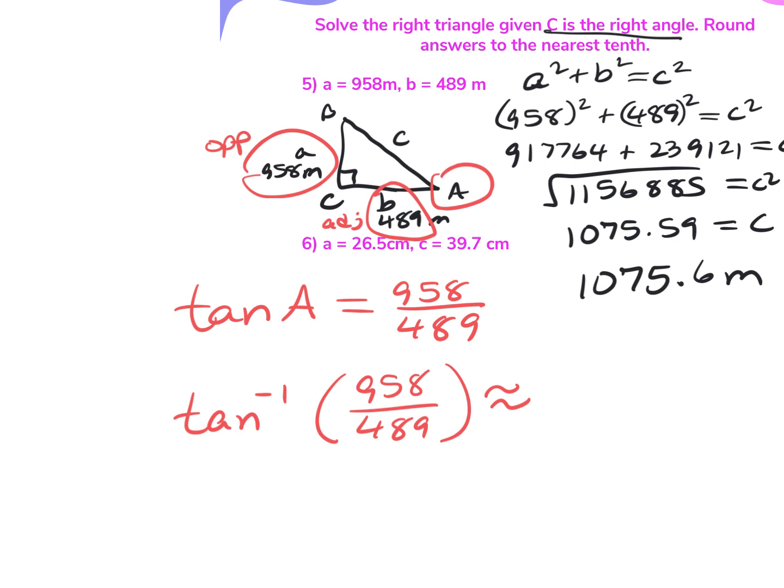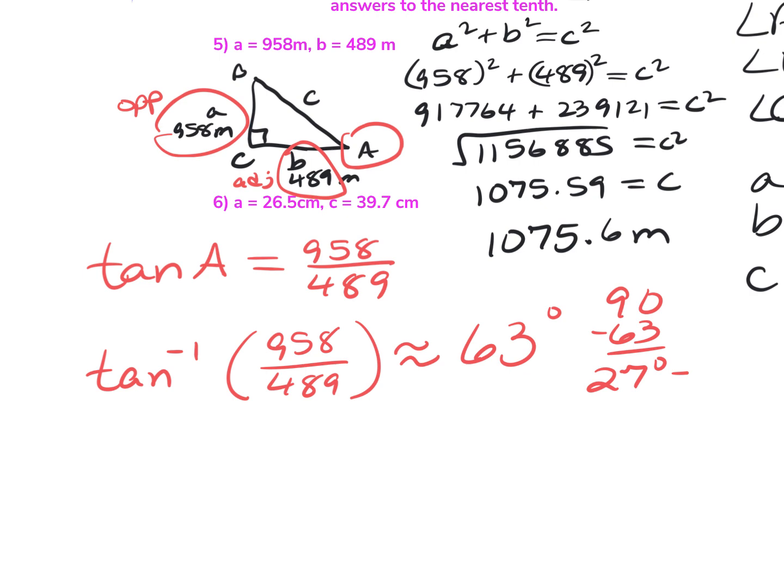We're going to round this to the nearest degree. Second tan. And then it should open up in your screen, tangent raised to the -1 power. And then in the parentheses, you're going to do either as a fraction or 958 divided by 489. Close the parenthesis, hit enter. Rounded to the nearest degree, 63 degrees. Now, to get the other acute angle, if you were confident with what you did, 90 minus 63, and it's 27 degrees for angle B.